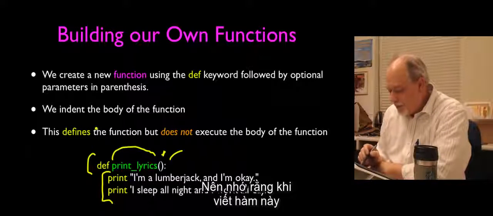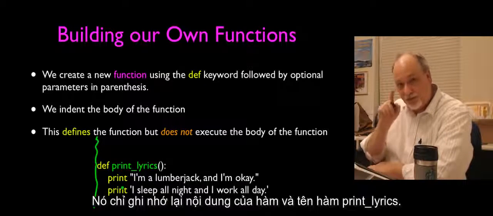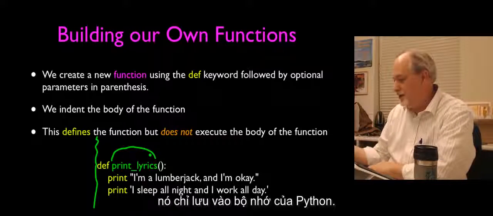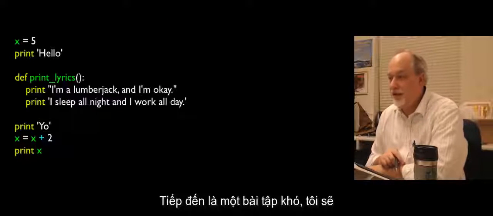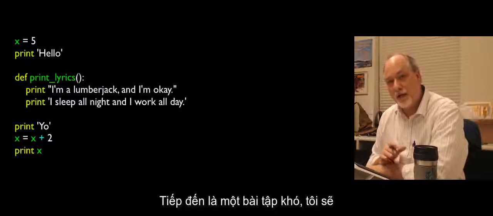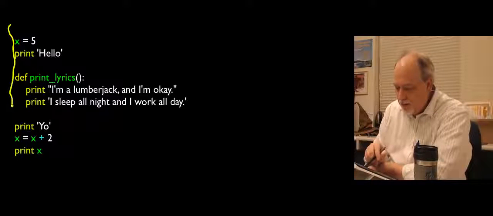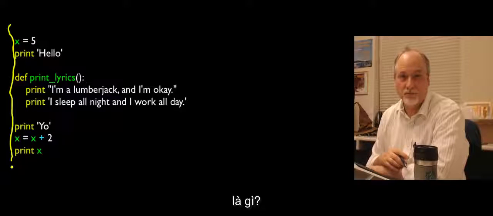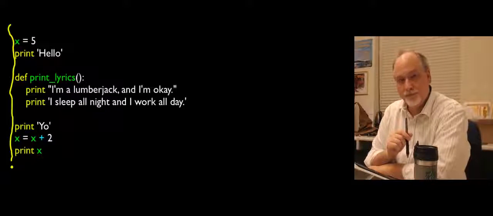These parentheses will later tell the inputs that we're going to pass in. But this function has no input, so we just go parentheses, parentheses. And then the all-important colon character, which indicates the beginning of an indented block of Python that then is the text of the function. So, it's important to remember that while this is executing, when Python first looks at this, it doesn't run these lines of code. It just remembers them and names them print lyrics. So, it doesn't cause any print out. It just causes Python to remember it. I've probably said that a few too many times. So, here is a difficult problem. And I'll let you think about it for a while. Well, I want you to kind of mentally go through and execute this code. And ask yourself what the output of this program would produce. How many lines? How many lines of output would this program produce?